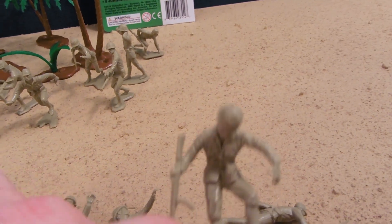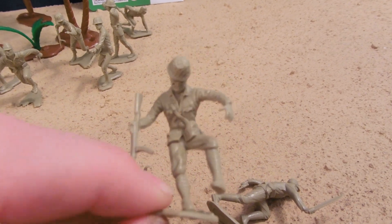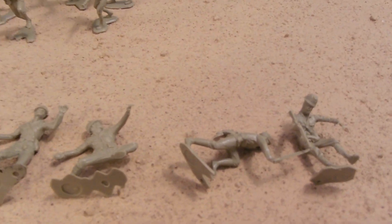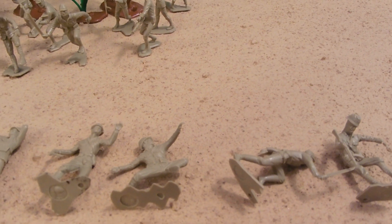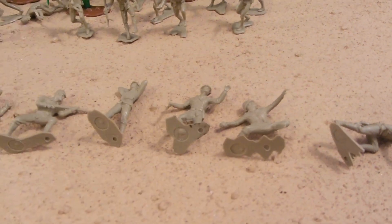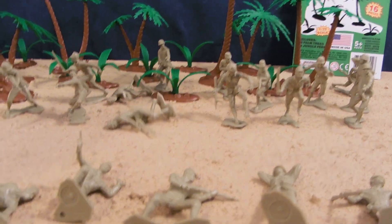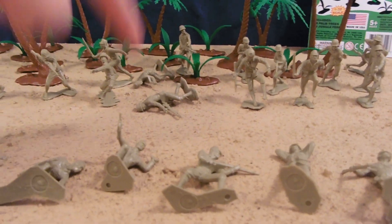And getting completely obliterated. Wounded — I really like when there's wounded sculpts. I would love to see a World War II wounded set that includes wounded Marines and wounded Japanese. Not just being shot — like, being shot is awesome, but I'd love to see a set that's just wounded so you can lay them down on your battlefield. The guy who won't stand is your wounded guy — that's what you get for not standing. Now you're dead.